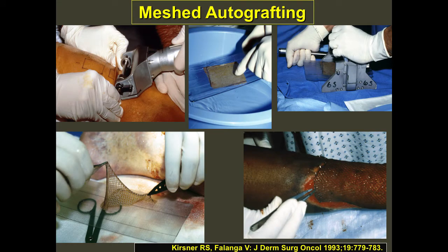This is something we've done for a long time. We can do it in the operating room. We use this device called a dermatome. There's a little button there. You set the thickness so you can't go too deep. You take a sheet of skin, then you put it through a machine on your far right called the mesher. That mesher makes it a little bit larger and creates interstices. And when you put it on a chronic wound, that way fluid and exudate can escape, and it doesn't lift up the graft if there's any fluid there.